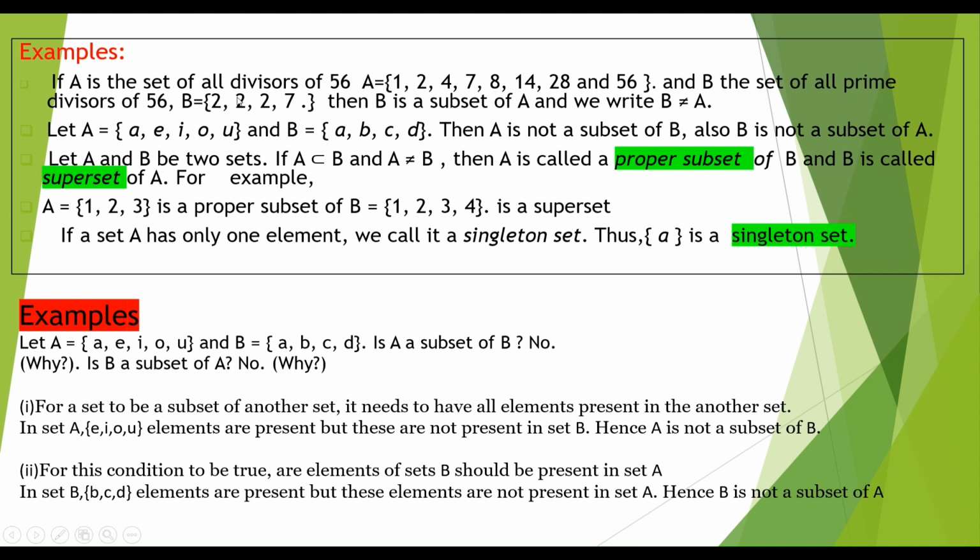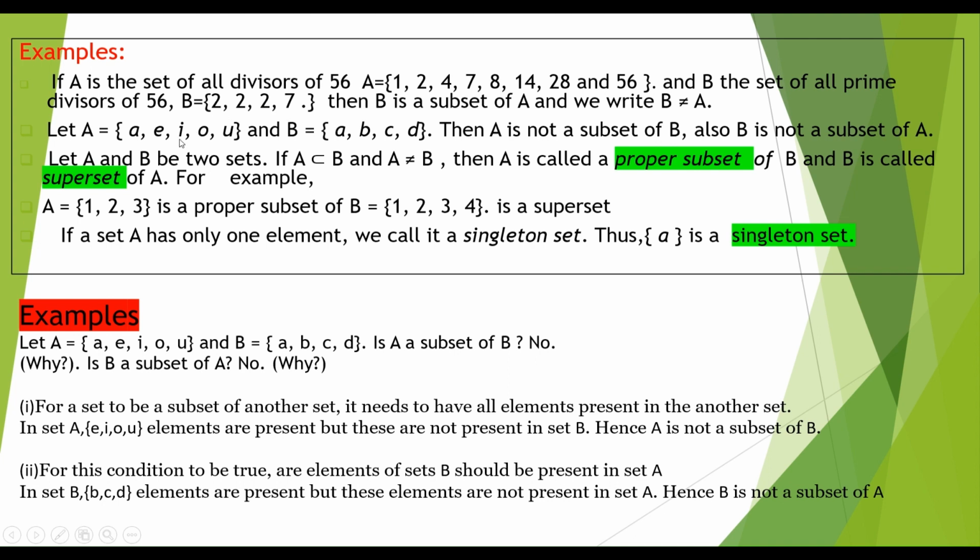Now you tell me, is B a subset of A or no? Yes, it is a subset. See, the elements 2 comma 7 are there in set A also. In B we are having 2 comma 7, and even in A also we are having 2 and 7. Then we can call it B is a subset of A, and B is not equal to A. You just see, we are having only 2 and 7 as the same elements in both the sets. We are not having the other elements. We are not having 8, 14 and 28 in set B. Okay, so we can say that B is not equal to A, but only B is a subset of A.